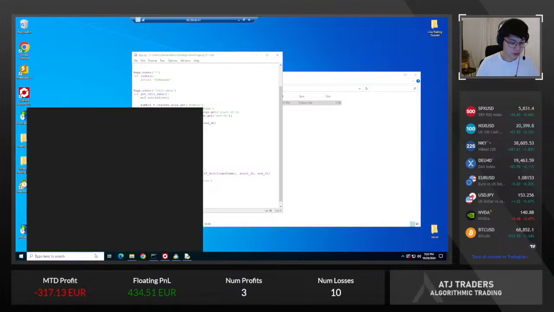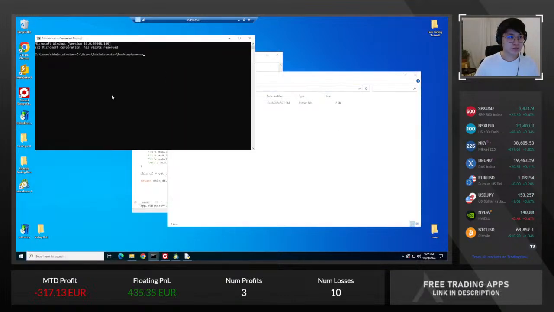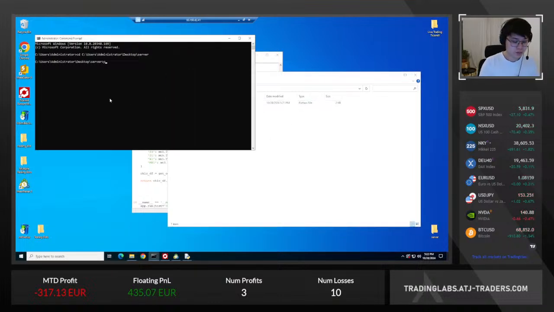So now if I run the server, I change the directory to the server, so cd, which stands for change directory, we're moving to that server, and here you just do Python, or actually let's just open the development server, that should be fine.